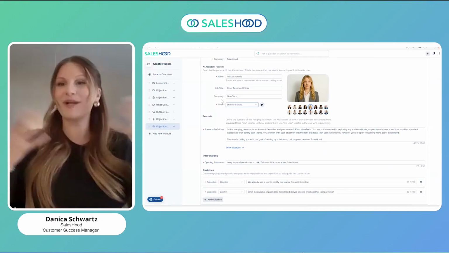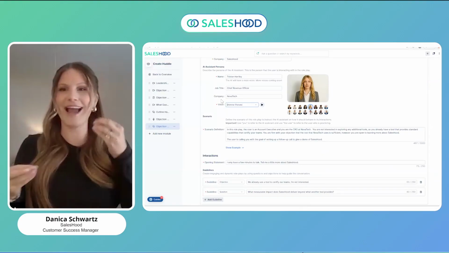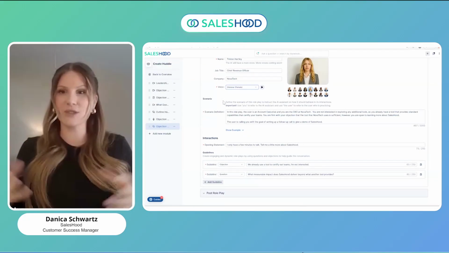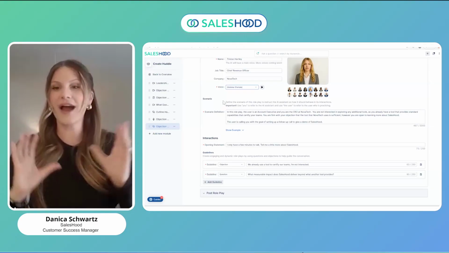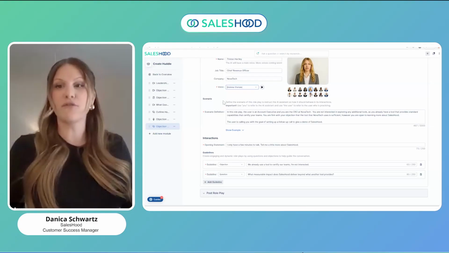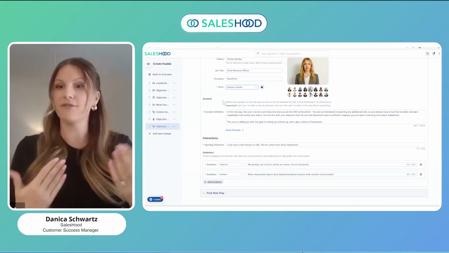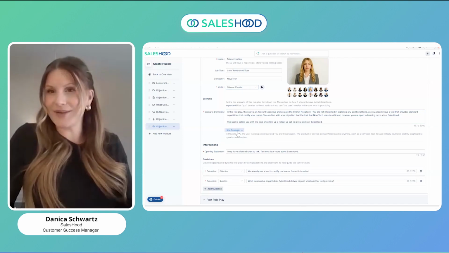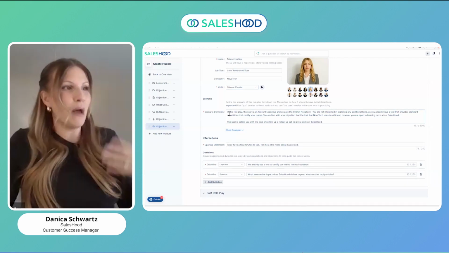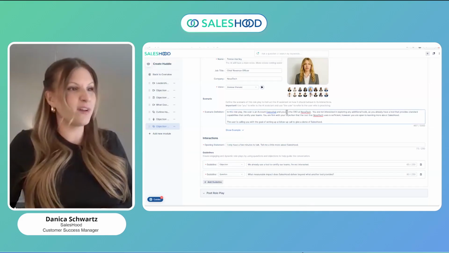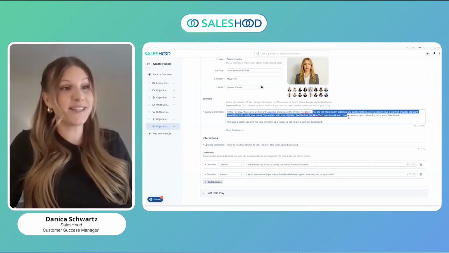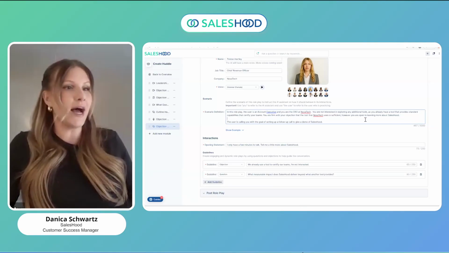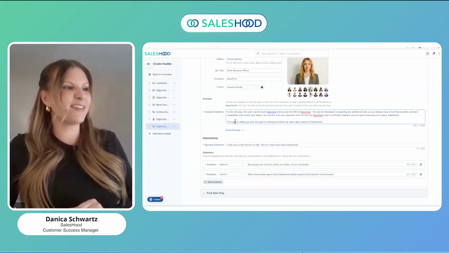So once you kind of mapped out the persona and how you want them to look and how you want them to sound and their title and their name, then we really jump into the scenario. This is where you're building and defining what that role play experience will look like for your users when they're talking back and forth with the role play. So a quick, easy formula, like I mentioned before, we already have a quick little example for you to refer to. But a quick formula is the user's role, the role play's role, some context about the role play, maybe their industry they work in, what problems they're trying to solve, any additional context, and then the user's goal.